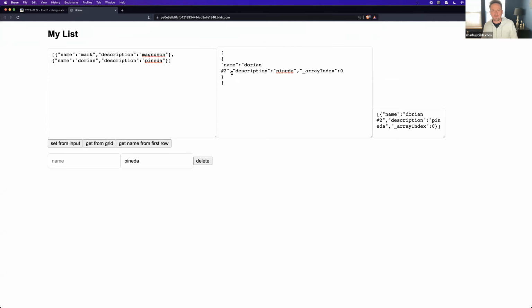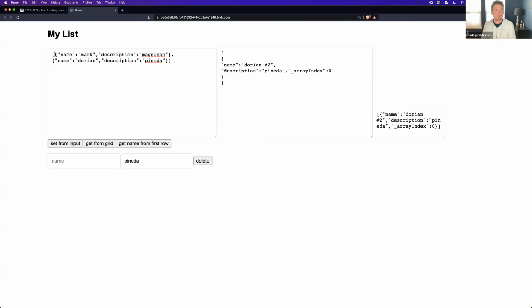Okay, so it's like I have a list of records, which is the outer straight brackets. I have a specific record inside of there, which is the curly brackets. And then I have the field values, which are the properties of that JSON object. So I have property name and description, field name of this record, field description of this record. That's kind of how you can think about it. And you can use what's called dot notation to step into it and get a specific thing out of it.